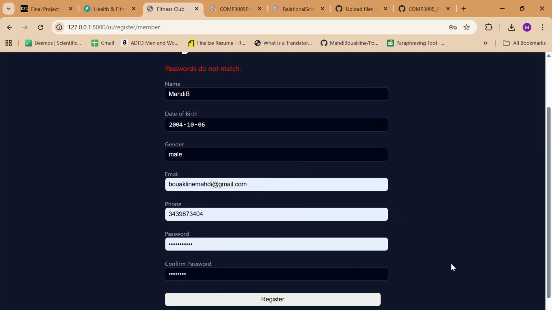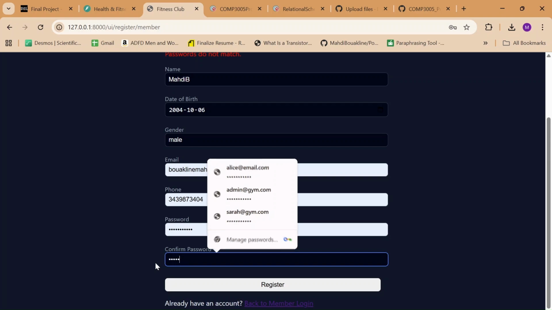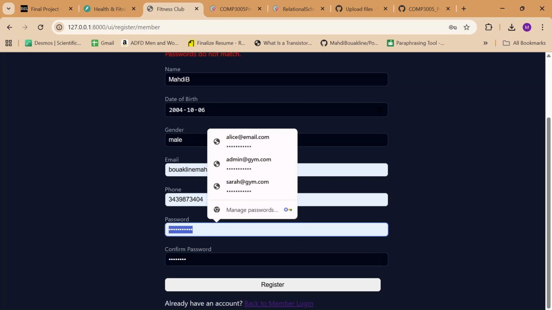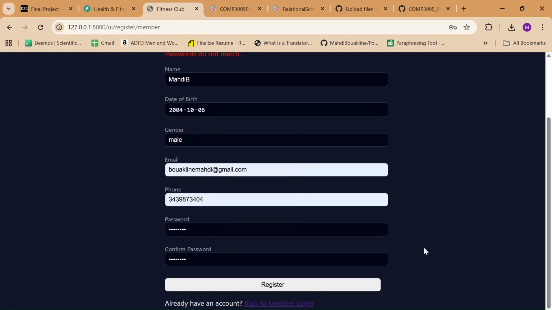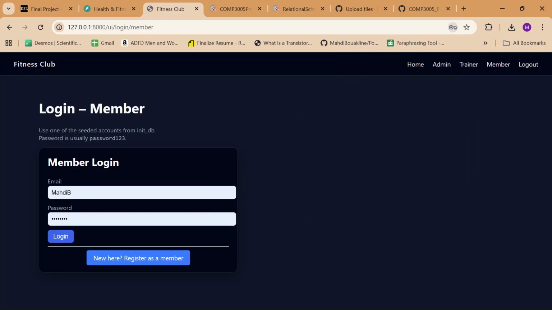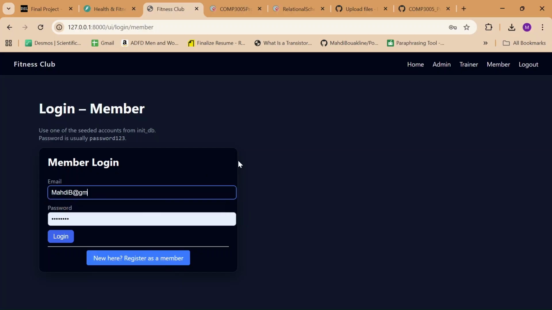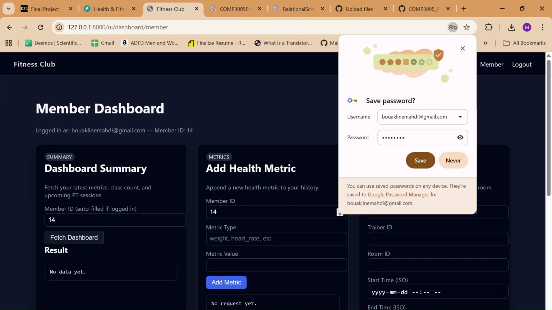So let's register. Okay. That's embarrassing. Passwords do not match. At least we know that works too. Let me switch this. And we're going to set them both to password. It'll be simple. Perfect. We're now registered. Let's save that just so it'll be easy. And let's log in. Oh, email. Sorry, I'm asleep at the wheel. Let's put in the correct email associated with the account. Now let's log in. Perfect.